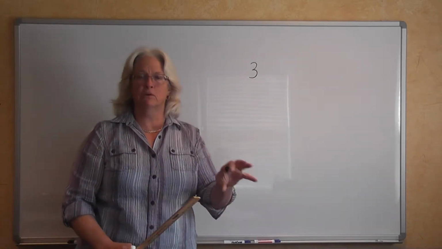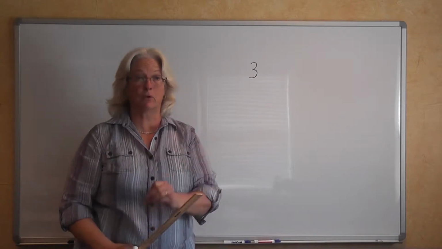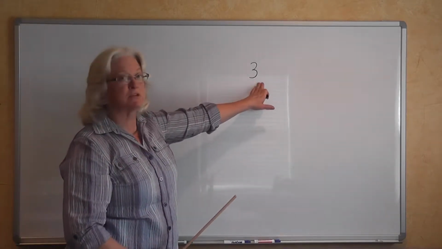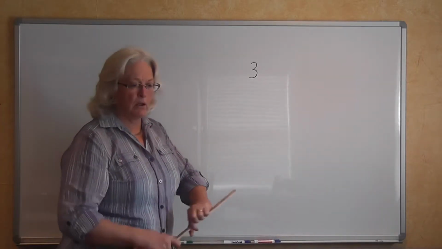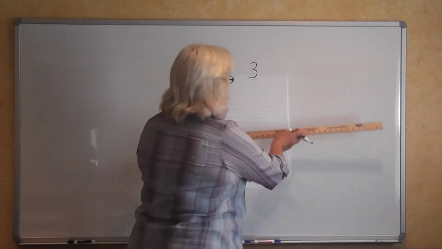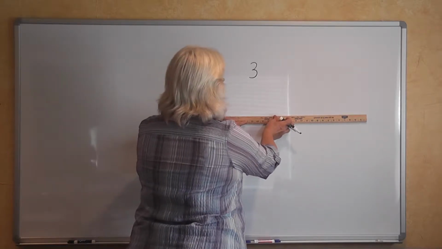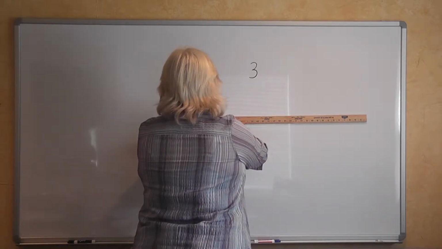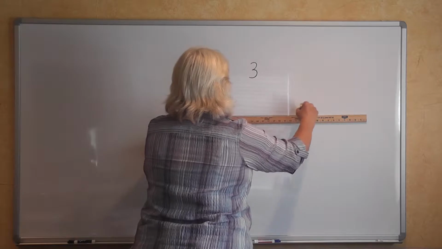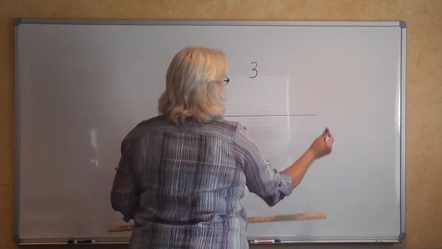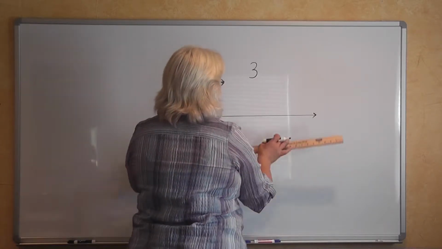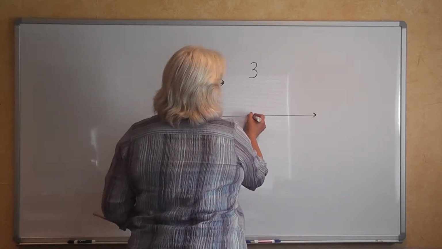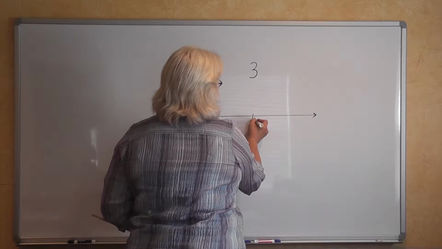Another way of representing a number, though, is with a picture of a number. So we're just going to look and see what a picture of the number 3 is. Here we have the symbol. How do you get a picture of the number 3? Well, what you do with that is you use a number line to give you a picture representation of the number 3. And I'm just going to go ahead and set up this number line here.